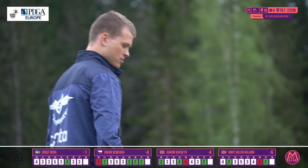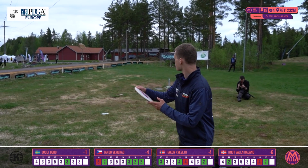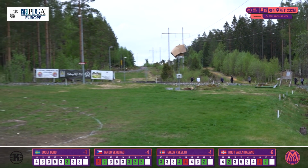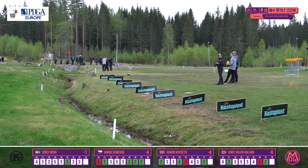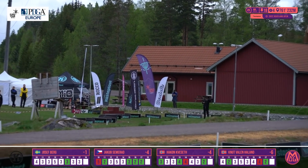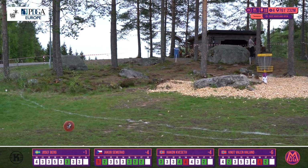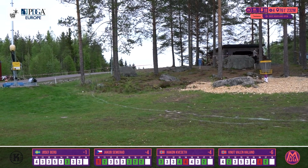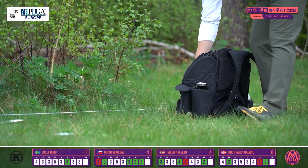Knut a little up and down on the back nine, but still with the chance to card one more birdie. And what I would expect is another round of coverage. Oh, no. Unfortunate. Overcooks the anhyzer, and it rolls OB. I would definitely like to see him cut another round of coverage, but that's going to make it harder. Jakub going a bit deep on his sidearm. That's going to put him in circle 2. We might get to see one more of those steppers. That's going to be a stepper, a real safe stepper.